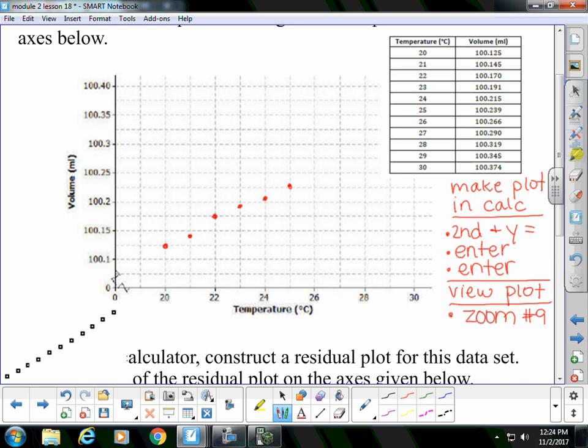26, sorry, that's at 2.6, so that would be just a little bit above the 25. 27 is at 0.29, so it's going to be just a little bit below by 0.3 or 0.30. Okay, 28 is at 31, so that's going to be just a little bit above 0.3.